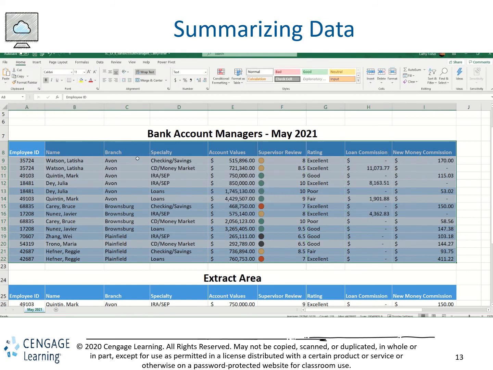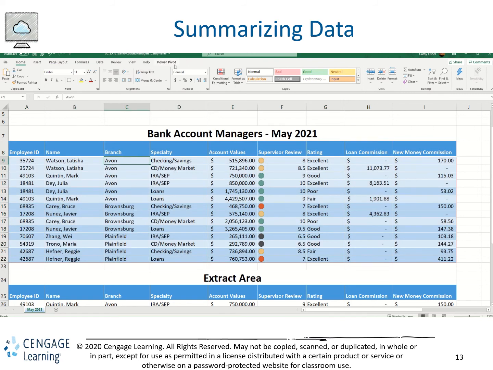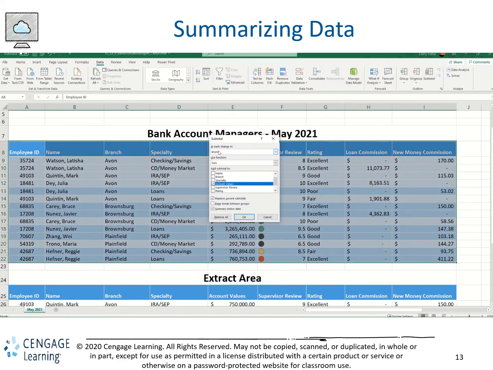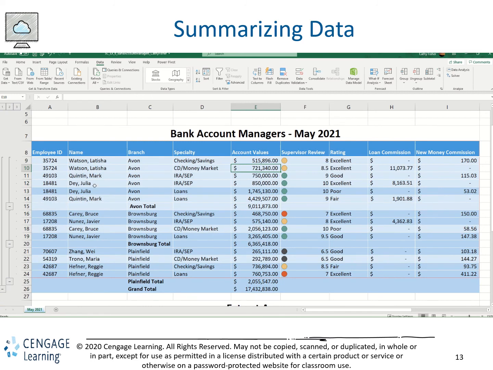And this time I can then do my subtotals. So I'll put it back into a column E somewhere. I'll go to data, go to my subtotal. At each branch, I want to add that, and I want account values and nothing else. Okay, so branch, use this. That looks much better. What happened was it did it at each change. Because I hadn't grouped or sorted it, it was all a mess.